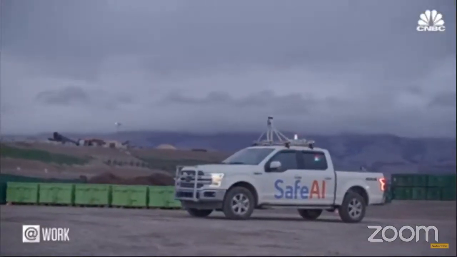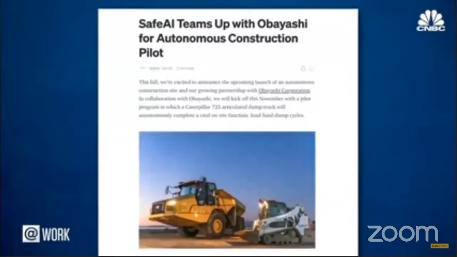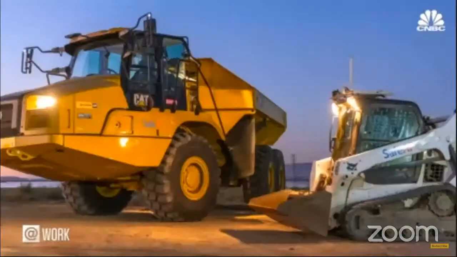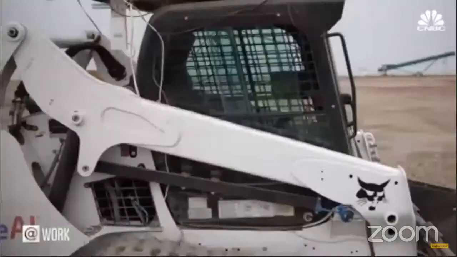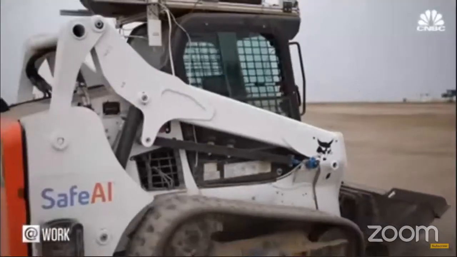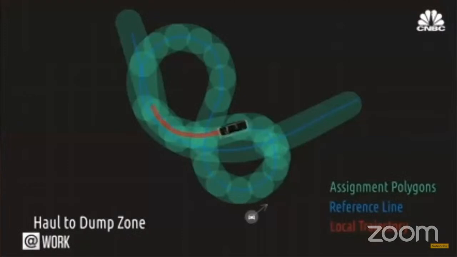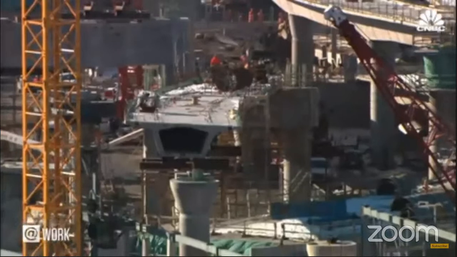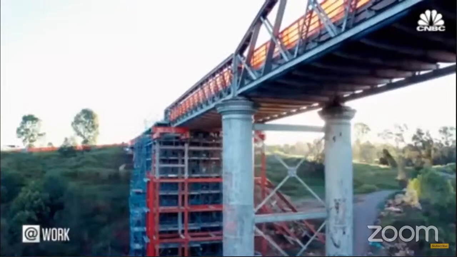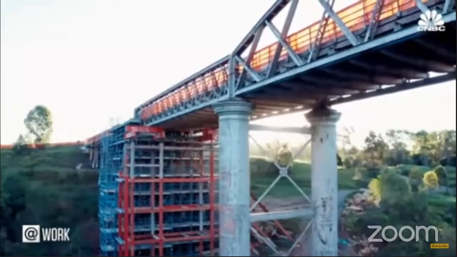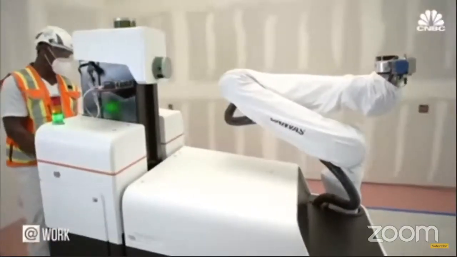Safe AI is another Silicon Valley startup. It recently teamed up with Obayashi for a pilot program. It has been retrofitting equipment like dump trucks, bulldozers, and loaders. We add AI technology to that and make it completely autonomous. That means this vehicle is now running around without any operator in the cab and getting the job done that needs to get done. It's focused on infrastructure, which represents a majority of construction projects. These are the projects that are hugely inefficient, very repetitive, run on a massive scale. So anything run on a massive scale and you automate that, the return is going to be massive as well.